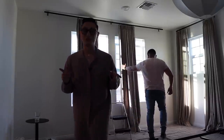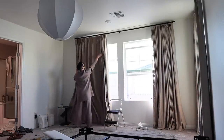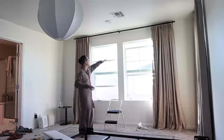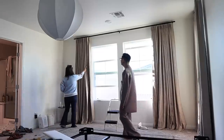Drapery makes the biggest difference in a room. I feel like ideally I should have ordered a third panel in the middle, but actually that looks really great on camera. If you have a similar kind of window, you can get another panel in the middle if you want — I usually don't. I think this looks great. White walls with a beigey drape — chef's kiss. You don't get the same contrast if you do white drapes and white walls; it just blends in too much. This gives so much warmth.